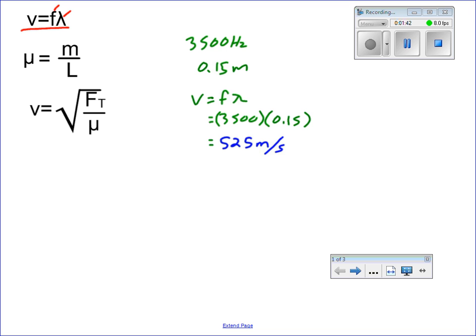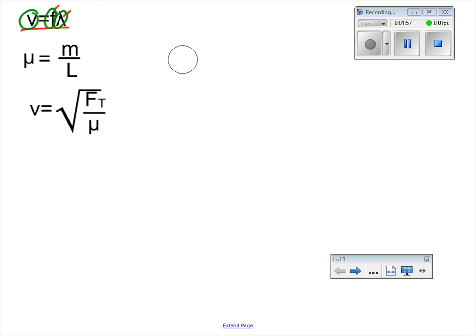Okay, so that's how that calculation works. And of course, there are three different ways you can arrange it, depending on if you're solving for the speed, the frequency, or the wavelength. So it depends on which two values you're given. Next thing we get in Chapter 8, in this section, is a relationship between the speed of a wave traveling through a solid object, which is usually seen as sound, and the linear density of that object, and also the force of tension in the object.